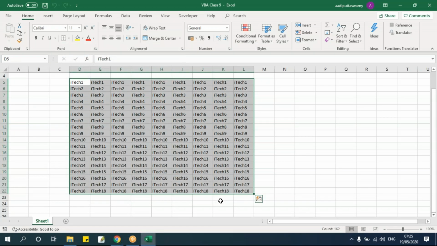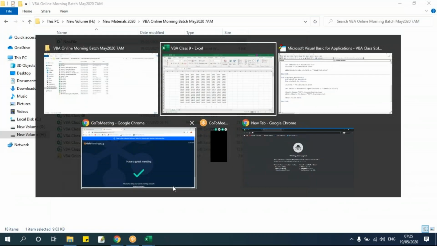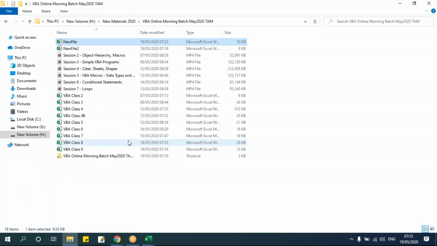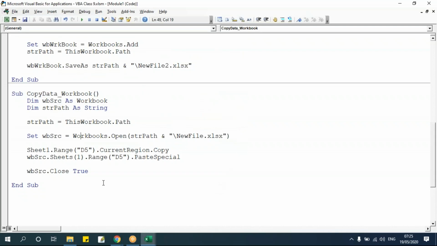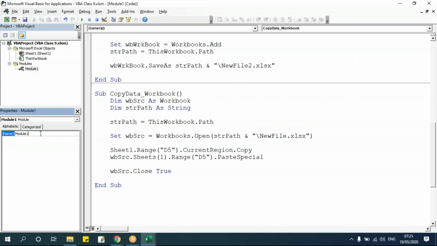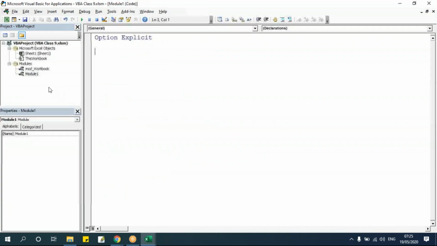I want to use this in such a way that, see, every time I'm specifying the address, say D5 to D10 or some range. So instead, let me rename this as mod_workbook, and here I'll say mod_range.